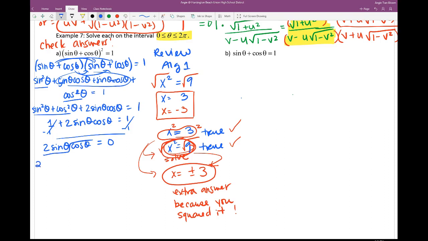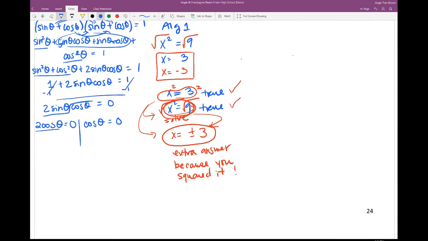So I can take each factor and set it equal to 0. Okay, perfect. Now divide both sides by 2. Well, 0 divided by 2 is 0, so cosine of theta equals 0. Cosine of 0 is here and here, so that's pi over 2 and 3 pi over 2. Oops, I'm sorry, that's 2 sine of theta. My bad. That means my answer is going to be different here. Sorry, I jumped the gun. The cosine is on the other side.